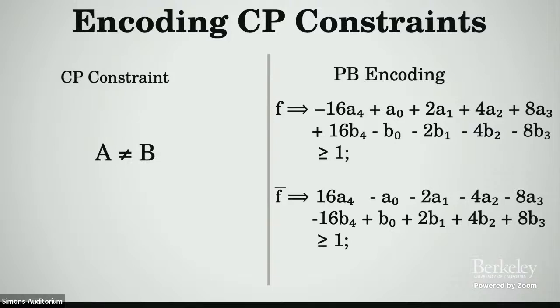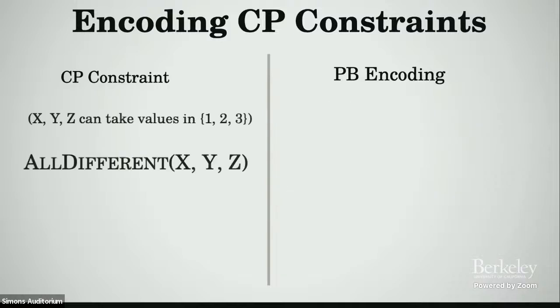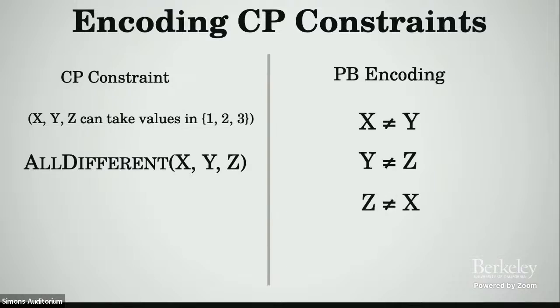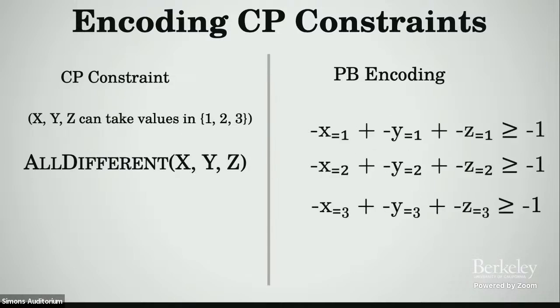But these are not the kind of constraints that CP is famous for. It's these more expressive global constraints that make CP a useful paradigm. So you heard a lot yesterday about the all different constraints. And we can decompose this down if we want into a clique of not equals constraints. A better way to do it, it turns out, for our proof logging purposes is to encode it like this. So this is just saying at most one between these variables can take each of the possible values. And we have to introduce these equals variables if we're using the log encoding. And this gives us a way to encode all different.